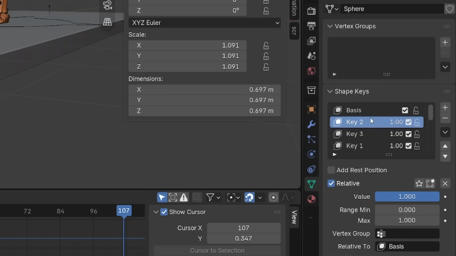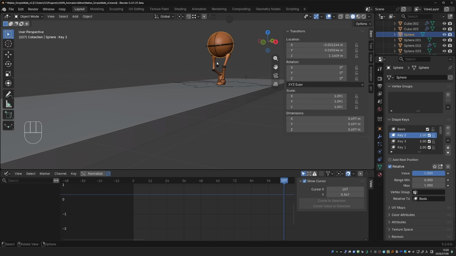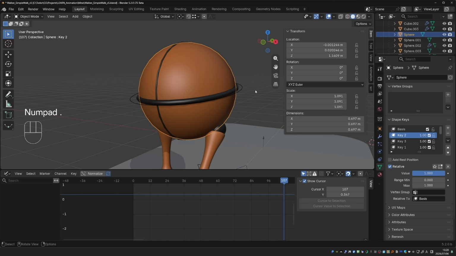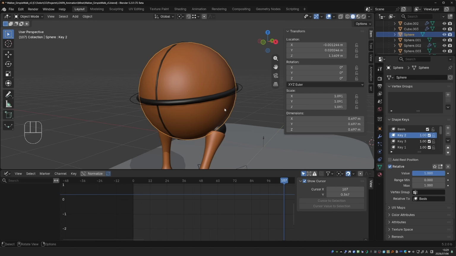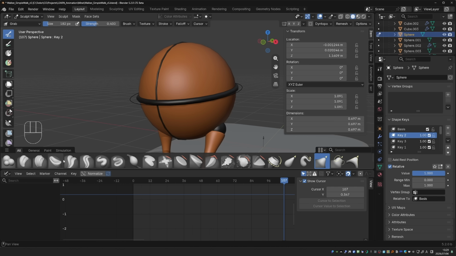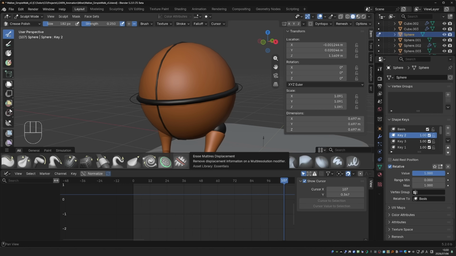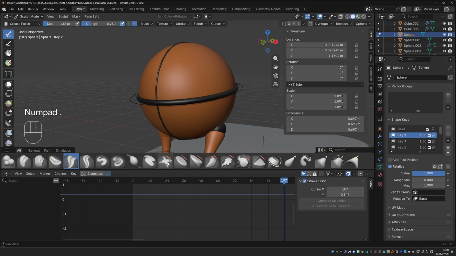And somewhat related, I have this shape key selected. I'll scroll down and then press delete on the numpad, and that will focus on the selected shape key, similar to how it works in the 3D viewport. Yay for consistency, and that works not only in shape keys, it doesn't work in vertex groups for some reason, but it does work in the brushes area, for example. Here I'm selecting this brush, scrolling down, and then pressing delete, and Blender will focus back on the selected brush.